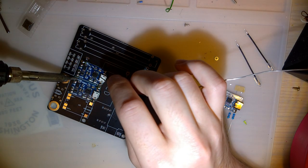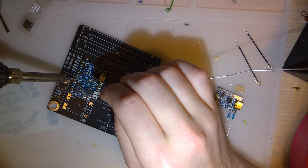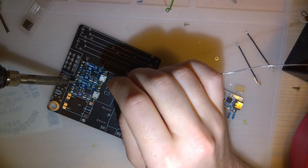In hindsight, I should have made these all through hole, and I could have just used pin headers to connect this. It would have looked clunkier, but it'd be an easier connection.